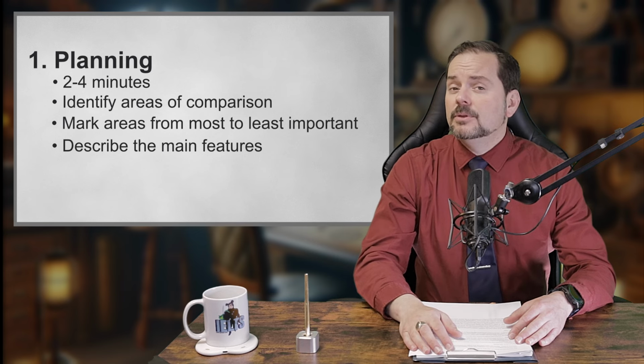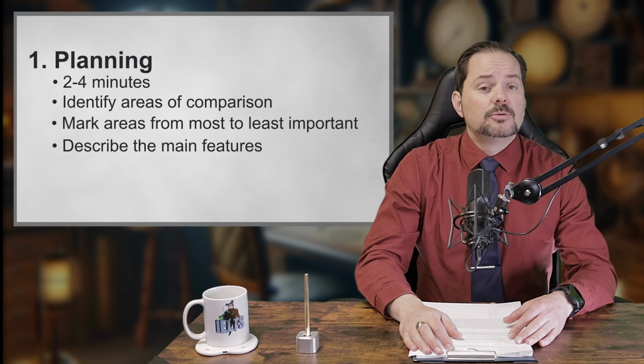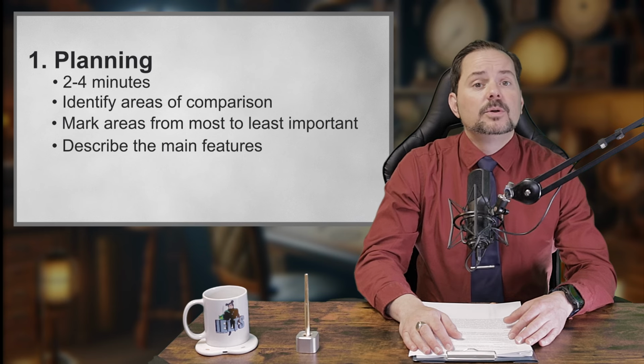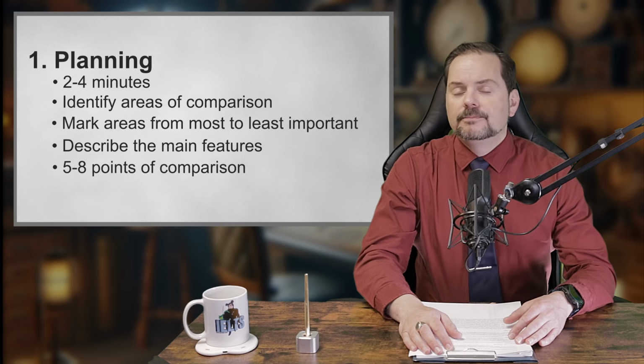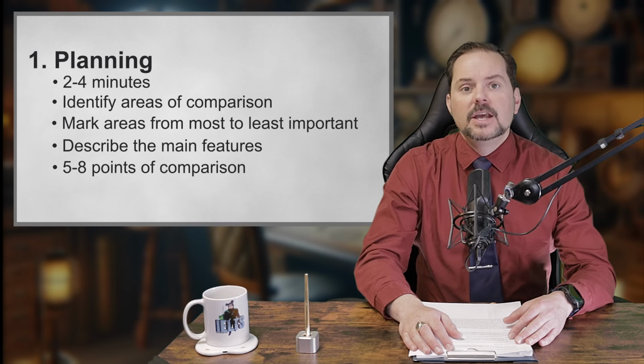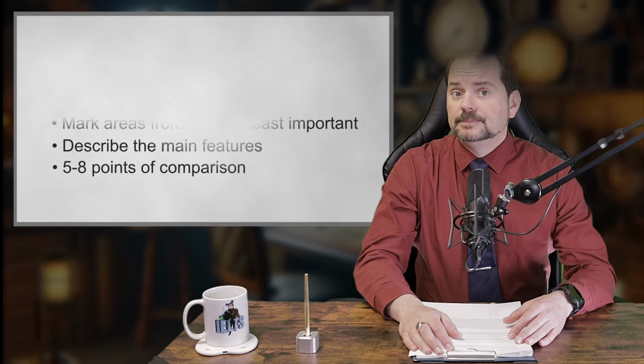In fact, some of those Task 1 questions in the real IELTS are so complicated and have so much information that you simply will not have enough time to make all of these comparisons. You need about 5 to 8 points of comparison, depending on the information and your writing speed. Let's take a look at this map now for these details.